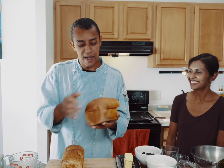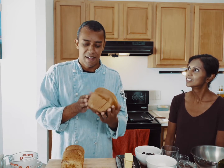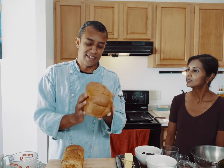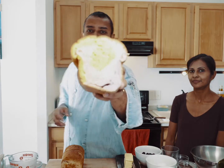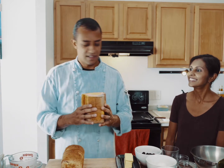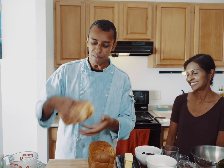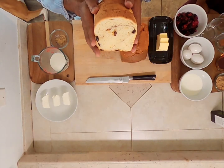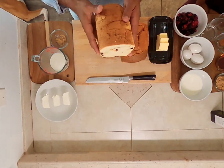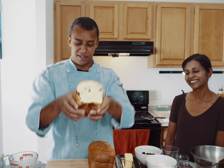So here we have Puna Lu'u Bakery loaf. This is Hawaiian sweetbread. Look how beautiful that is. It's like rainbow bread. Hawaiian sweetbread. And right here, which will be our decadent delight, we have a cinnamon, raisin, and macadamia nut loaf. And look how beautiful that is. That is just stunning.